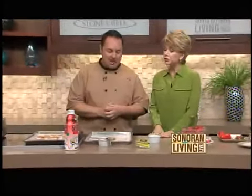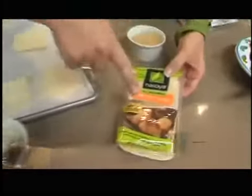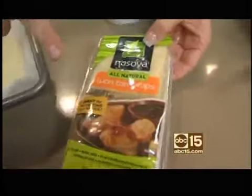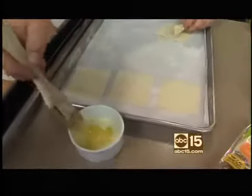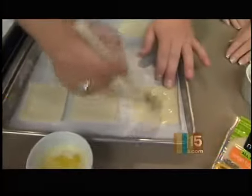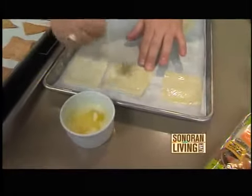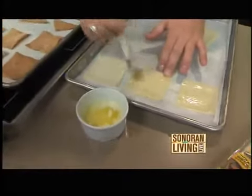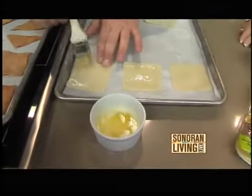All right, so what is it that you're going to show us how to make? We're going to do a basic fruit dish, what I call a fruit stack. It's using wontons that you can pick up at your local store, and if you notice, these are non-GMO. So they're not genetically modified. Any products made with them are all natural. Then all you have to do is coat them with a little bit of unsalted butter. We always like to use unsalted in baking because there's really no standard in the salt content between the manufacturers, so one brand can have more salt in it than the next.